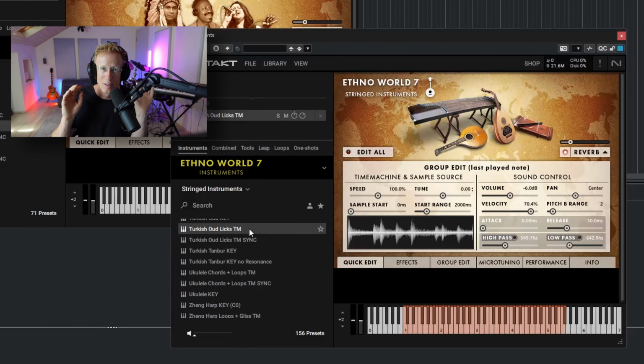I'm really happy they included the licks and phrases that you can use, because sometimes getting those programmed is almost impossible. And getting those subtle articulations and moves.